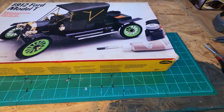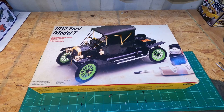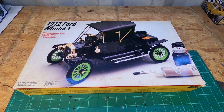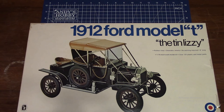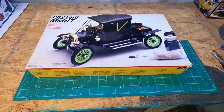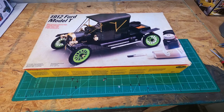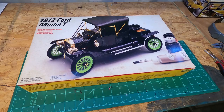This is not 1/24th or 1/25th scale, but 1/16th scale, so it's a little larger. If you watch the Lucas C channel, he had a kit in his Christmas video that is the exact same kit as this. I don't remember the brand of his kit, but he had a lot of sentimental value with it — I think his dad bought him that kit. I just got this one and I'm going to Jaxcon in November — actually February the 12th.